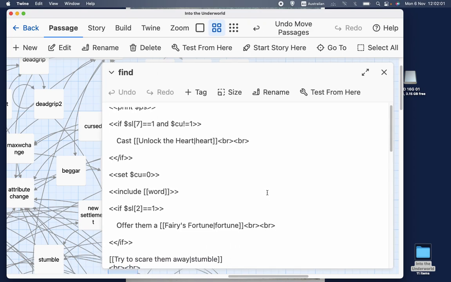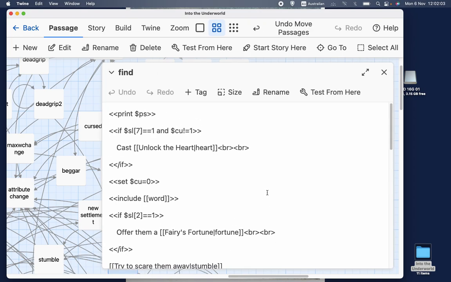Find is the page that relates to when you approach a new settlement moving cautiously. So you don't stumble into the settlement, but you stop before you see it and you get to choose what you're going to do. So you can see here we've got the option to cast Fairy's Fortune. If $SL[2] equals 1, then you have this link to the page Fortune, which is casting a Fairy's Fortune.